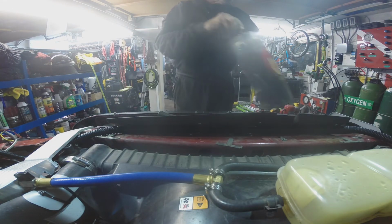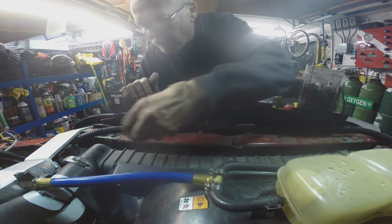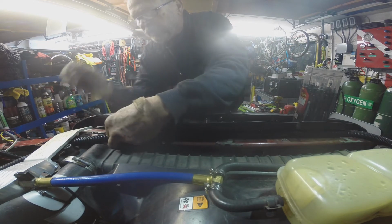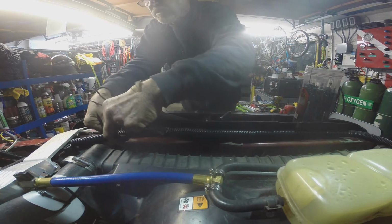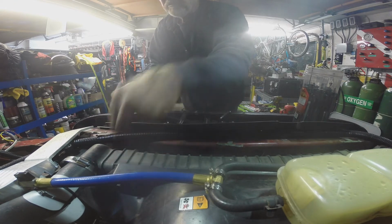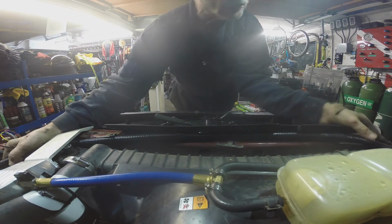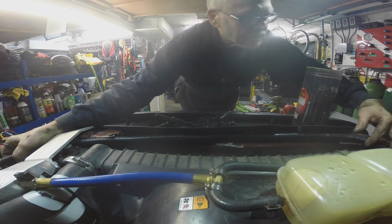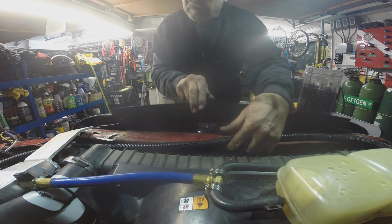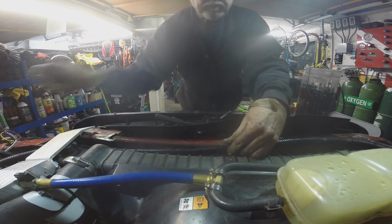Next, what I'm going to do, got all the cables installed now, but this one here, I'm finalizing these cables here so that they lay where the factory ones were routed. Kind of lays in this area right here. So, yeah, about like so.